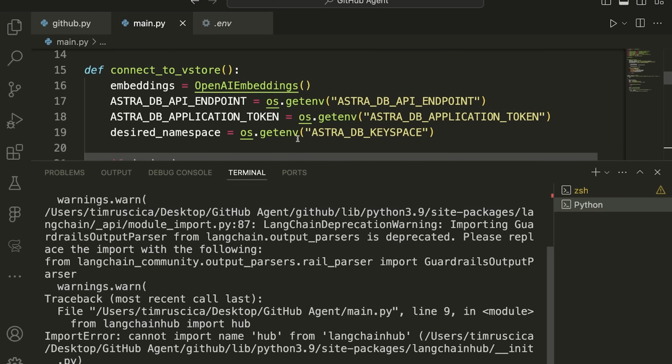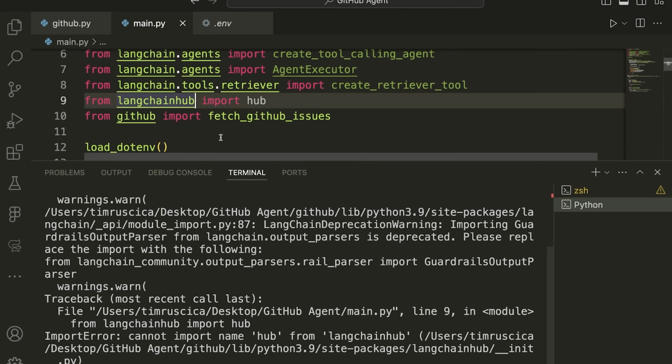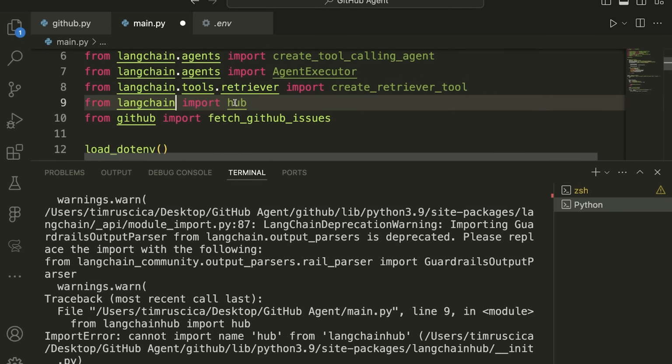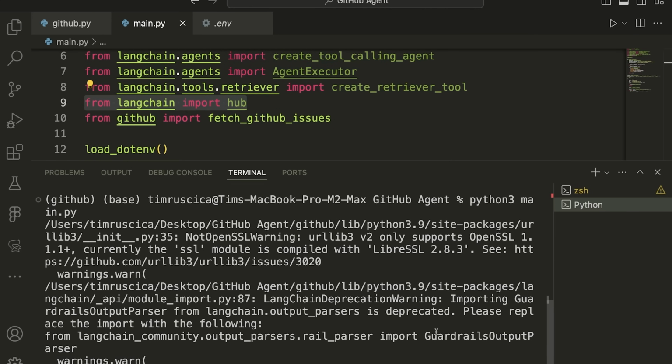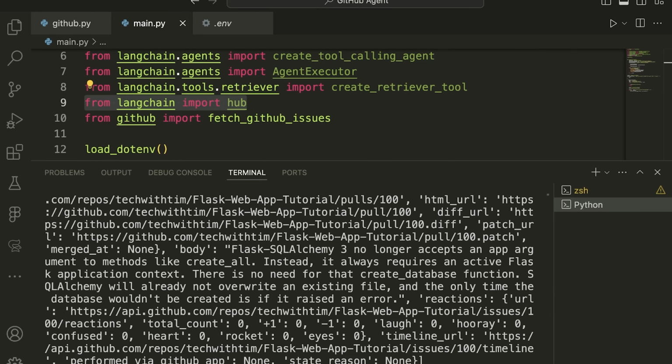All right, so it's actually not the import of LangChain hub. It's just from langchain import hub. My apologies, guys, on line 9 there. We'll fix that up, and we'll rerun our code now, and hopefully this time it will work. All right, so we have the prompt appearing here, so I'm just going to type in Y for yes so that we can update the issues and we can test this code.